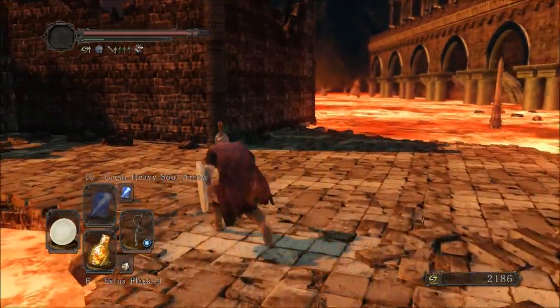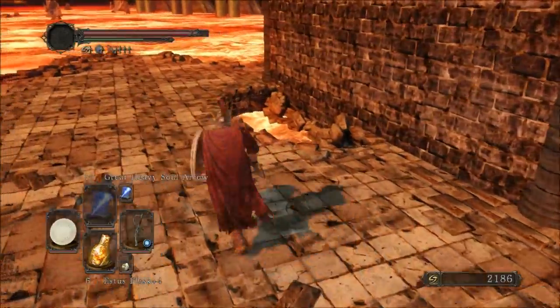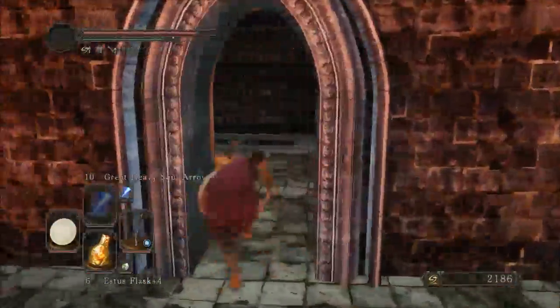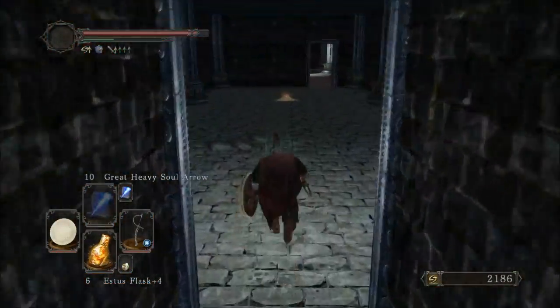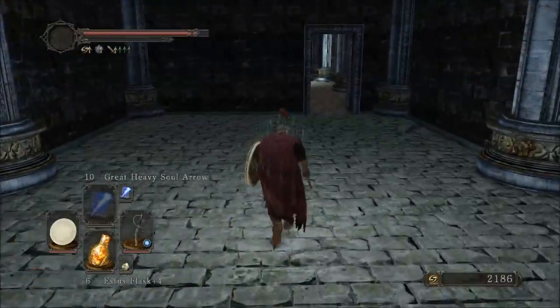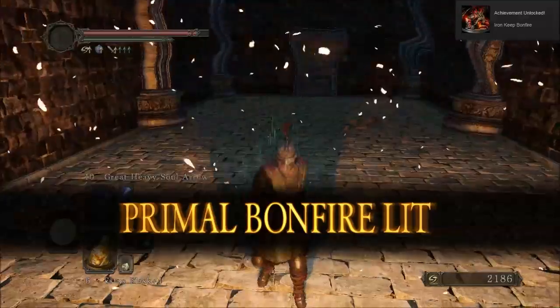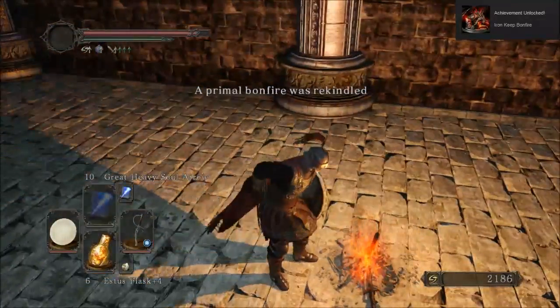And then the old Iron King comes up and he's like, "You thought I was done." Oh yeah, then I can read the soul description. I at least got unit shoot.